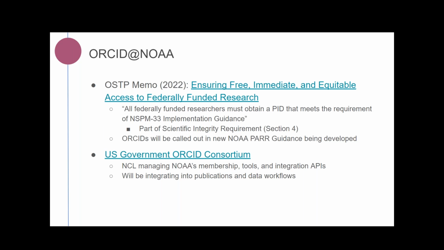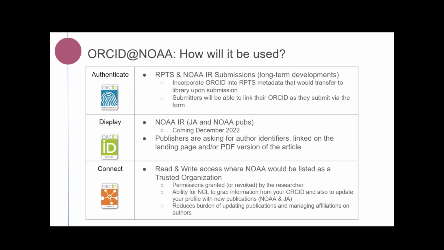But in addition to having those API keys for integrations, we also get a lot of tips, tricks, tools. We work closely with the other federal agencies to ensure we're getting the most out of ORCID and getting the most out of this membership. So how do we plan to use ORCIDs within NOAA? There's 3 main ways to authenticate, display, and connect.